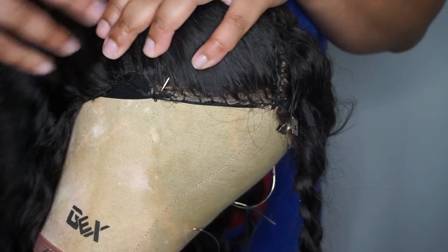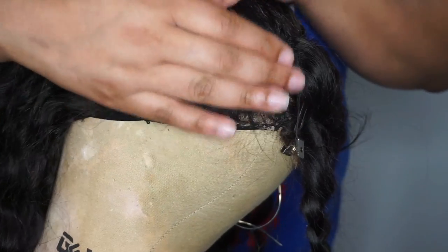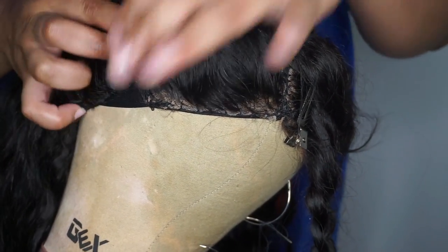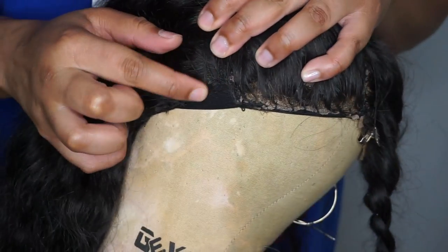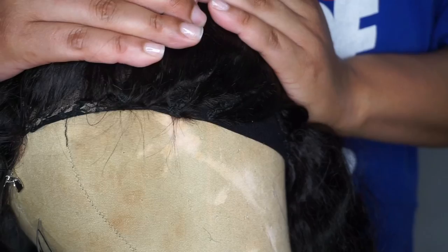Look at this foundation, y'all. This is the first side I sewed down, super flat. You can see the lace. That's okay. You can color it in or cover it with tracks. I do have a little triangle space on both sides. That is where my ear would be. I am going to slit that space.